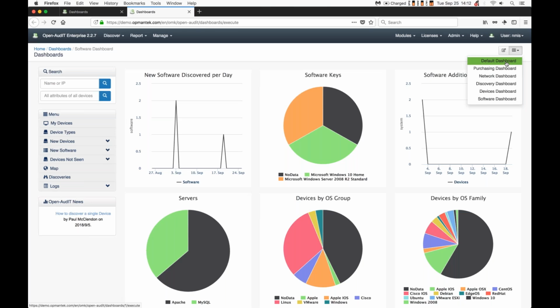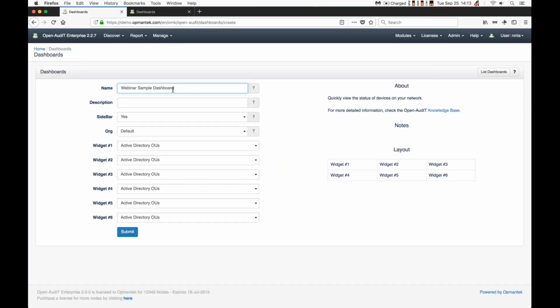So for example, default dashboard, purchasing dashboard, network dashboard, etc. That word dashboard is not pre-pended or post-pended to the name. So if you want to have that appear, you have to add that in. If you don't like the word dashboard, you can edit each of the dashboards and remove that from the name if you wanted to. A quick description.